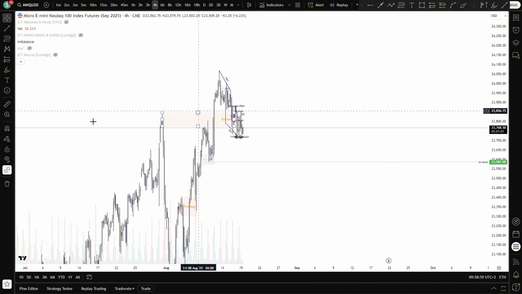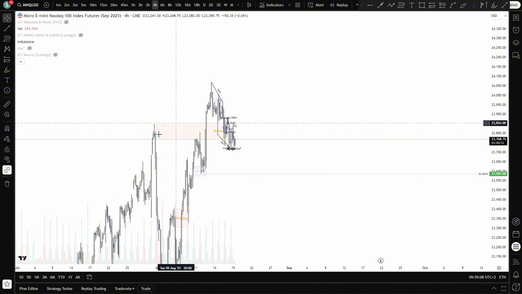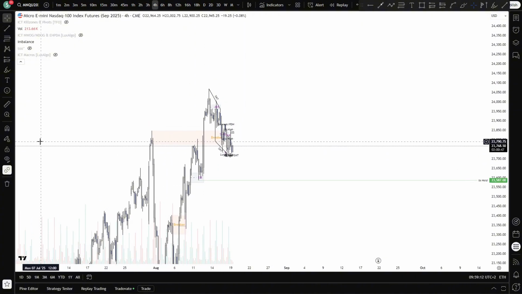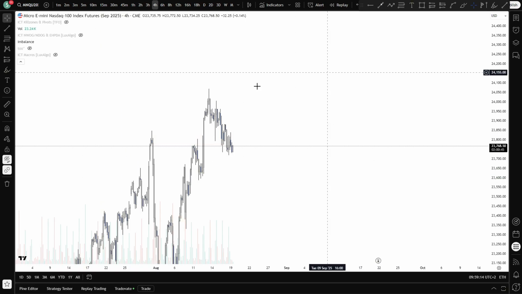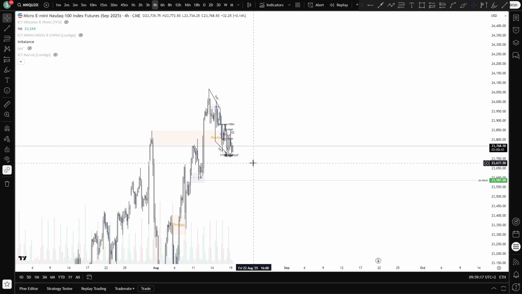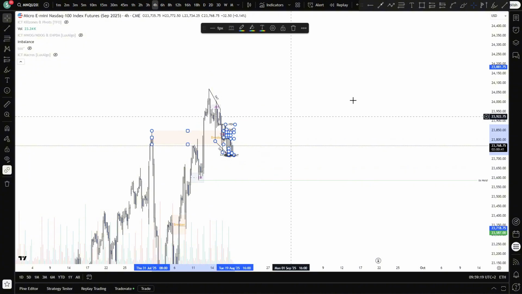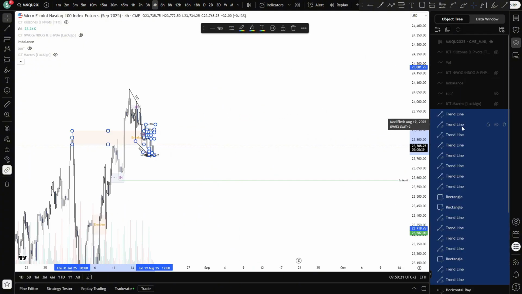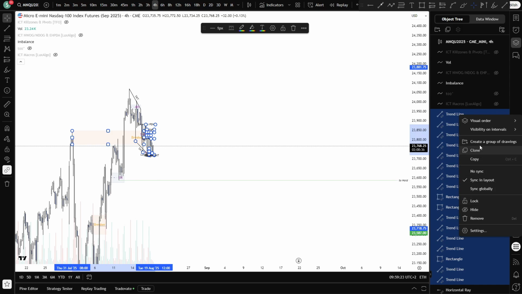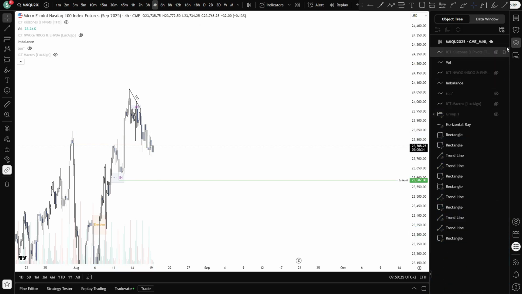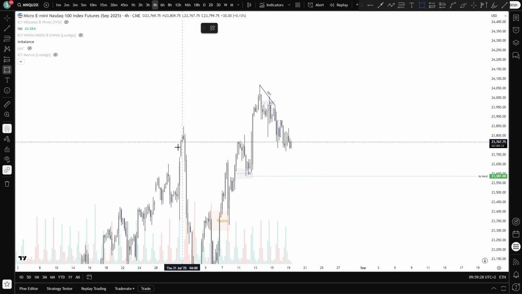As you can see, there are a lot of drawings, but that is because a lot has happened. I think I will hide it. I first want to point out this breaker block because this one is really important for what happened yesterday and today. No, let me do this differently. Let me just make this in a group and then hide it, and just draw it in again, because then it's more clear for you guys.